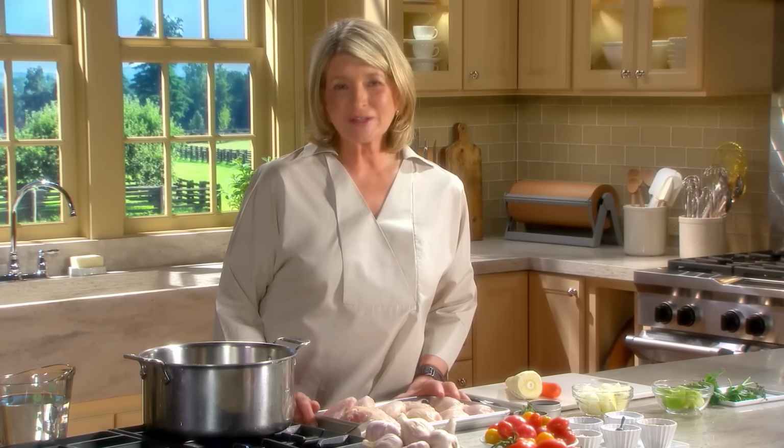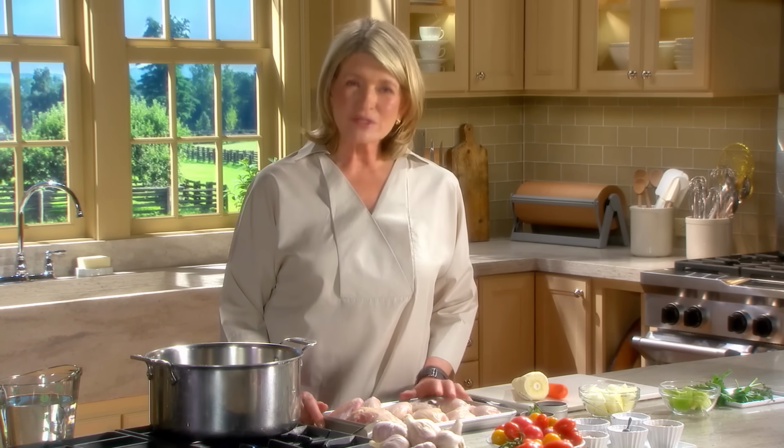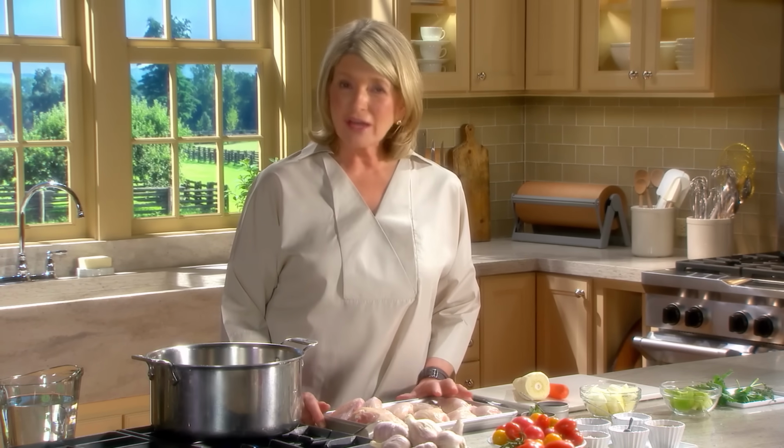So let's start with classic chicken soup. I know that your mom had her version and your next door neighbor had her version. Well, this is our version, and the final result is really delicious and useful.